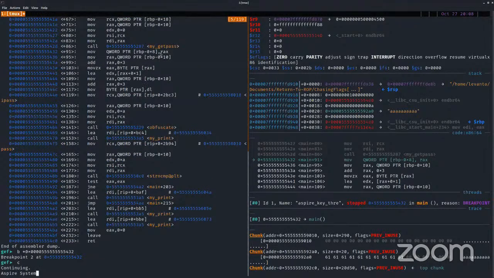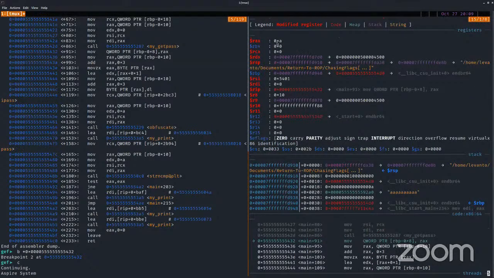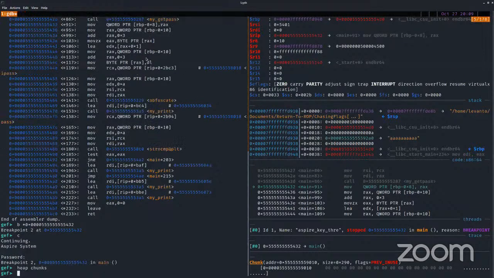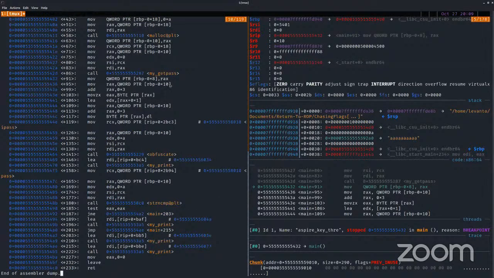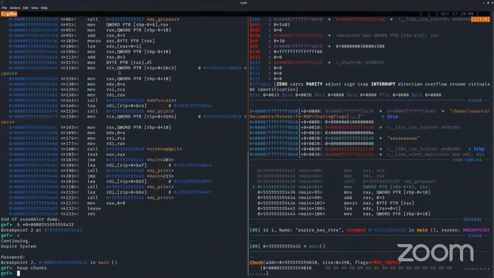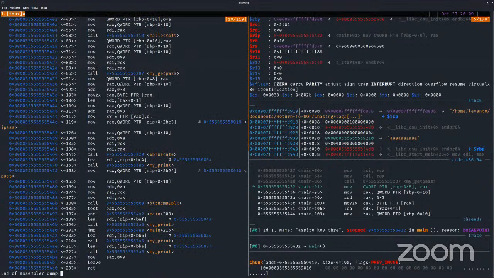So what happens? Whatever is at array X, which at this point is 0xA, is just put into the stack, right? And we take whatever is at RBP minus 10, which is the pointer to where our input is. If you remember this malloc here, it takes the pointer. So we take that, put it in array X, and then we add 3. We remember that when we see this, we're traversing the array X. We can check that out by stepping.